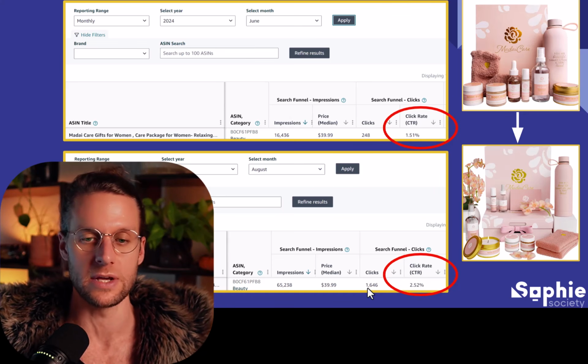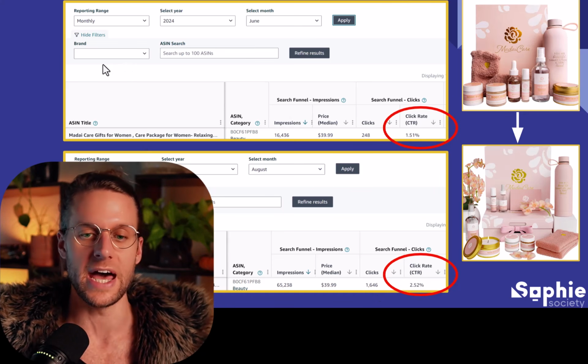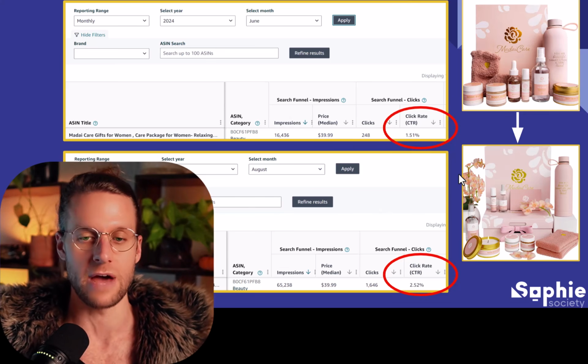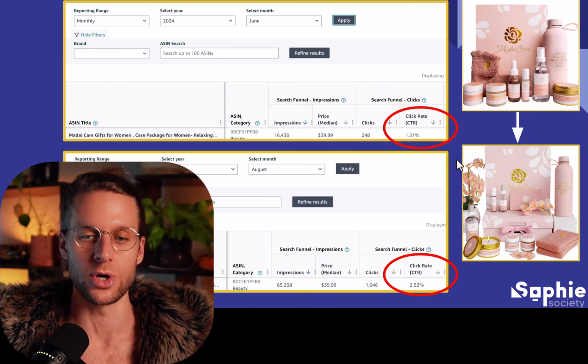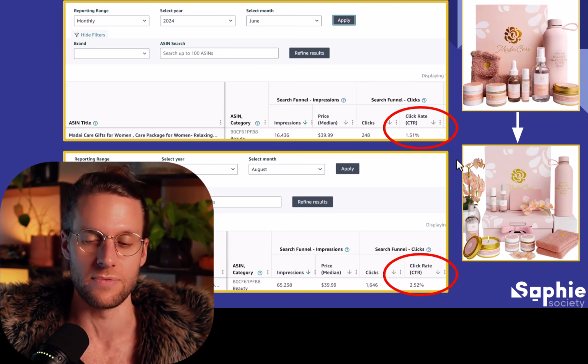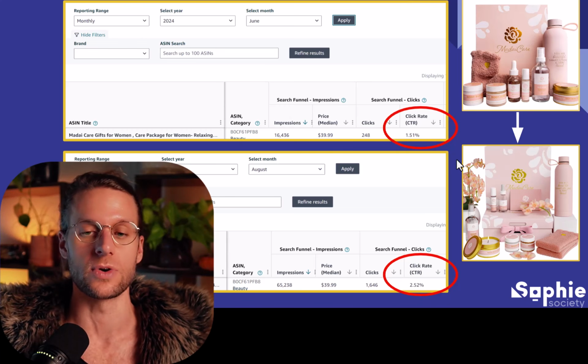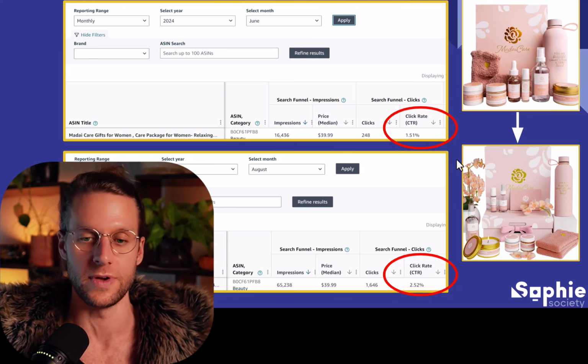Oh, it's only 1% difference. Actually, relatively, that is a 30% difference in click-through rate, i.e. 30% more traffic to my listing, i.e. 30% more sales, which means even more than 30% more profit, because since we're not paying for that extra traffic, it's literally just free from the impressions we were already getting. Our profit increased by even more, closer to 40 or 50%.